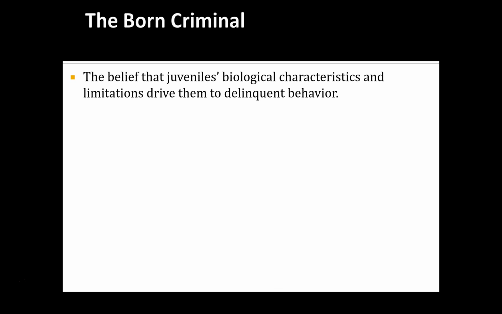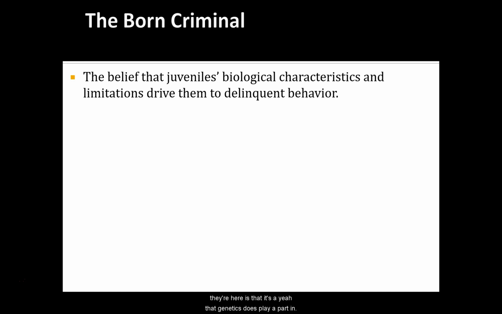All right, so the born criminal. The belief that juveniles as a whole, their biological characteristics and limitations drive them to delinquent behavior. So now we're back looking at the three causations. And in this one specifically, we're talking about genetic predisposition. Are they born to be bad? We write songs about this, born to be wild, born to be bad, and so forth.